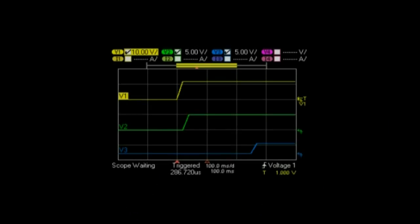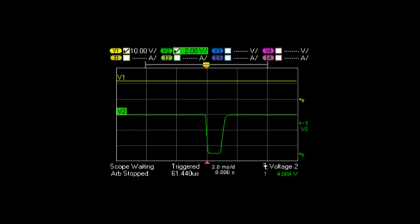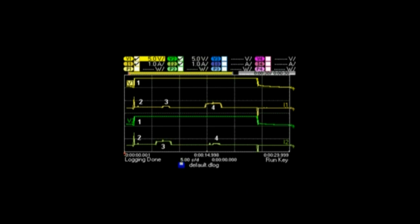You can visualize what's actually going on as you turn those sources on and off, because you have a display on the instrument that can display the information the same way an oscilloscope would. So you could look at things like voltage versus time, current versus time, or power versus time. Because of the built-in arbitrary waveform generator, you can create transients and look at things like what happens to my device if my voltage were to suddenly drop off or come back on again when I'm powering it up. So you can look at the response to transients, you can look at things like inrush and turn-on sequences, and with the data logger, you can log power consumption over either very short periods of time or very long periods of time for looking at things like battery rundown, for example, on a battery-powered device.